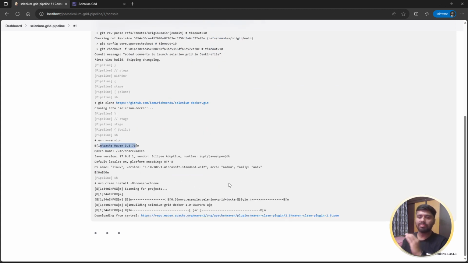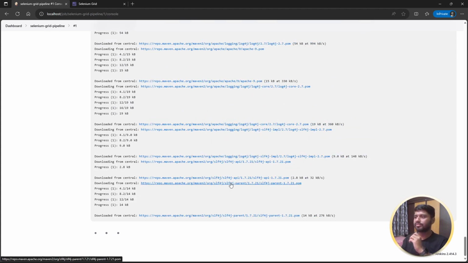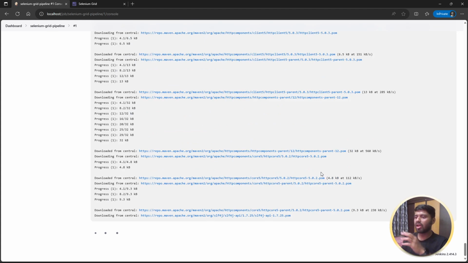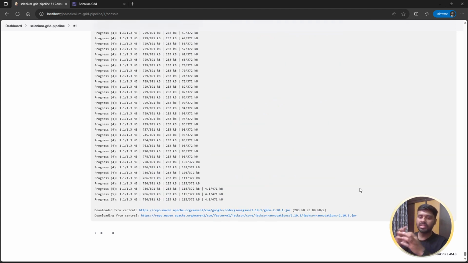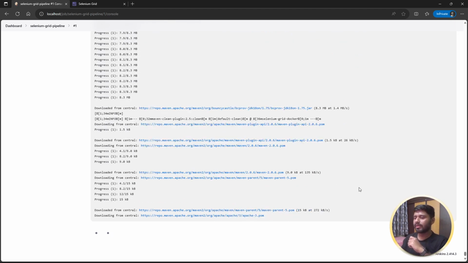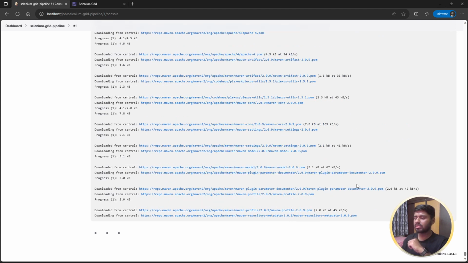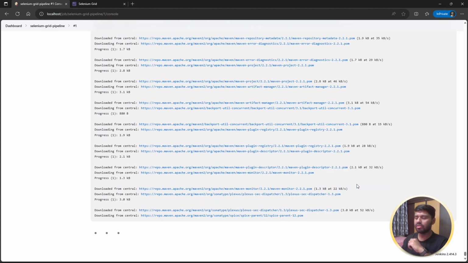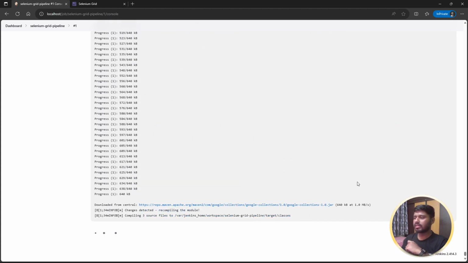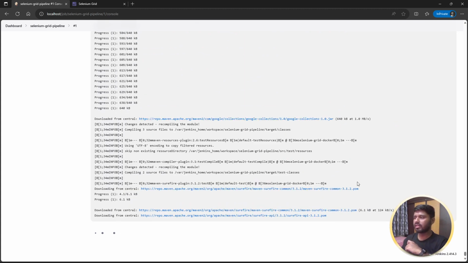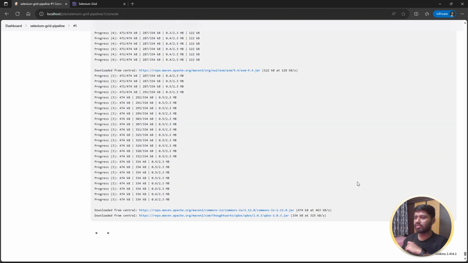You can face some issue here if Maven has not been downloaded in your system, in your Docker container specifically. Now it is installing all those dependencies and making our project build ready. It keeps downloading and it will start our test very soon, whatever script we have mapped. It is configuring the project. Just wait for some time, it will start.